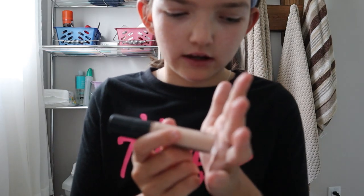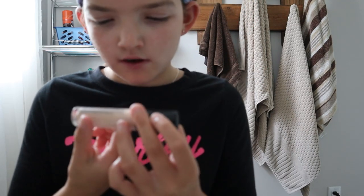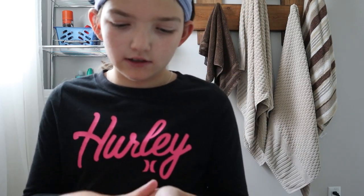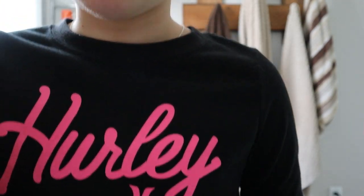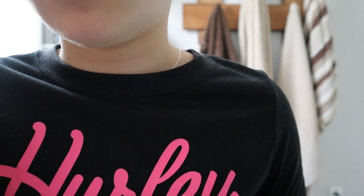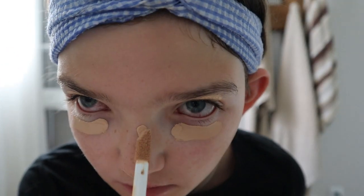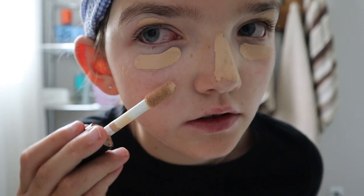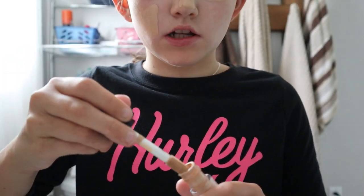Camo concealer, it's basically like concealer, but it's a mix of foundation, concealer, highlighter, bronzer, or blush. So a bunch of stuff is in there. That's why I only use this. I put this around my eyes, and I'll show you where I put that later. Just a little bit, and then I put some on my nose, like a little triangle. Might look funny after. And then I just spread some like this on my cheek.